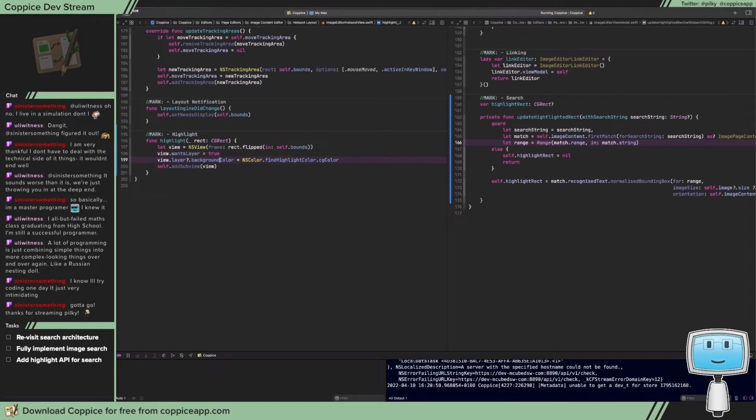So we have alpha component. Let's do 0.3, dot layer dot border color dot find highlight color, dot layer dot border width equals 2. Yeah, dot corner radius equals 5.